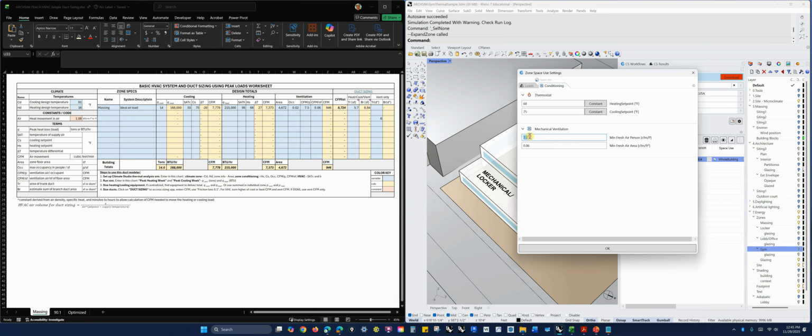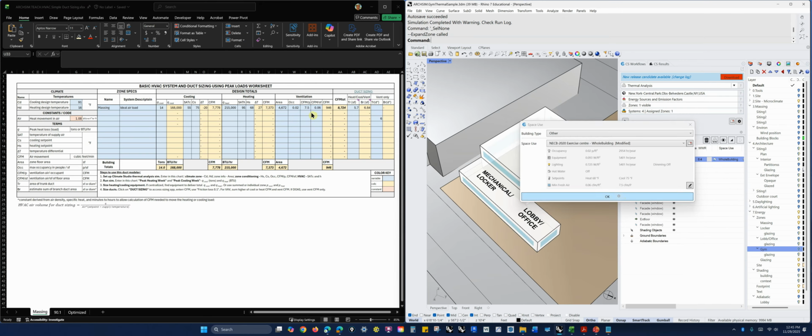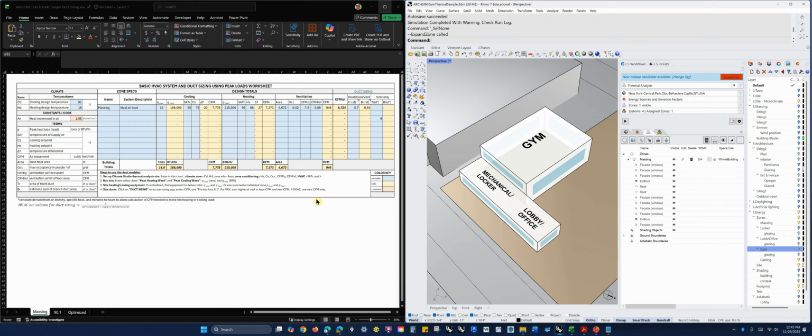So that's per person. And then we also usually have a ventilation amount for the space itself. We have pollutants coming off, off-gassing from materials, and other pollutants in the air that we need to get out. So we have both a fresh air per square foot of area of the space and a CFM per person. So the 7.5 and the 0.06 I put in are CFM per person and CFM per square foot.